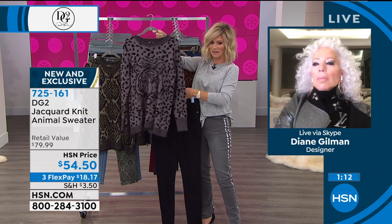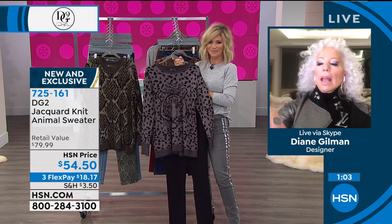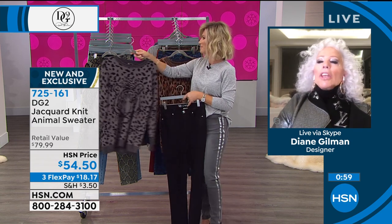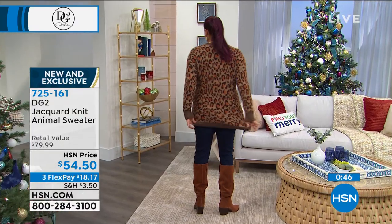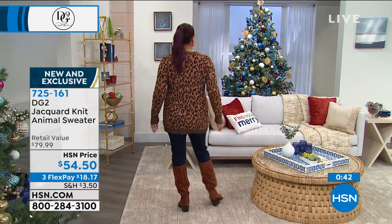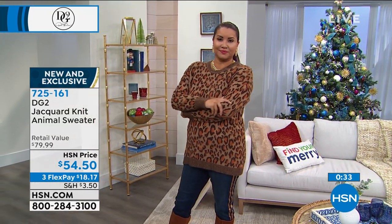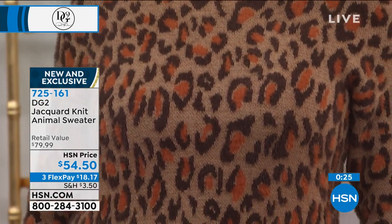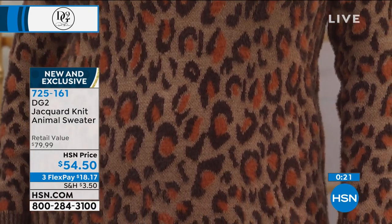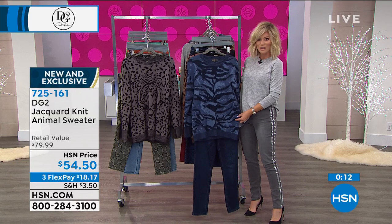For me, a sweater like the leopard sweater with a great black skinny jean, a good black leather boot, or a good black fashion sneaker — if I'm at home doing stuff and having people over, you cannot overheat in acrylic. It looks substantial, it looks very much in mode for the season, but you're fooling everybody because it's not wool. It's not scratchy, but it looks authentically mohair. If you go to all the high-end sites online, you will see mohair as the number one discussion in sweaters for the year, and it will only get stronger next year.